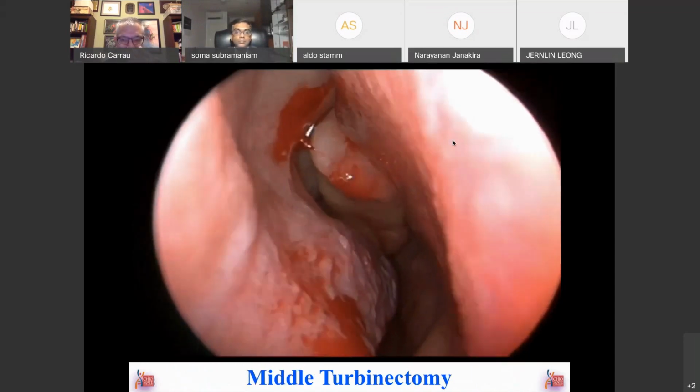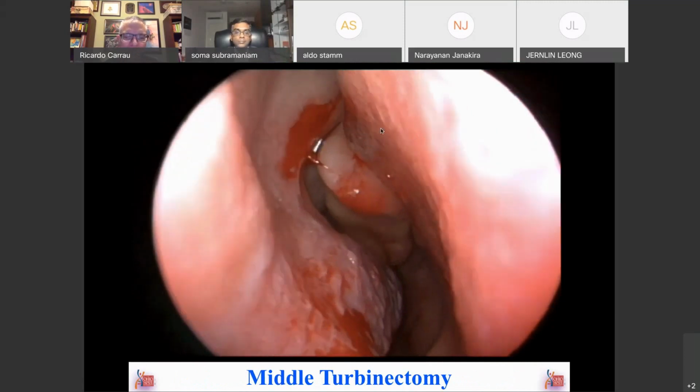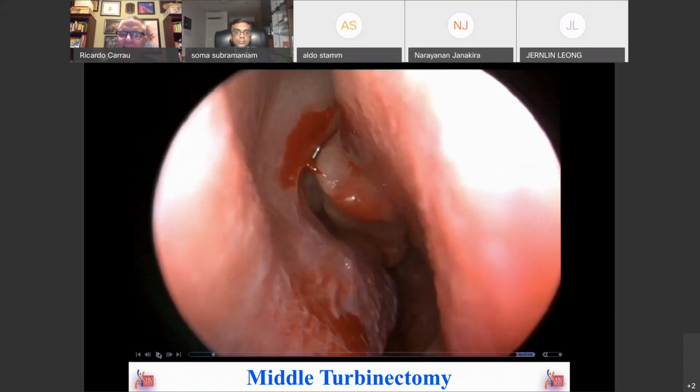Now, on the right side, we're going to decide what we're going to do. Are we going to do the same thing? We can outfracture the turbinate. Well, it depends on the anatomy of the patient, and it depends on the pathology that I'm going to be dealing with. If I have something that is only in the sella, and I have this type of nasal anatomy, that corridor will be enough to really tackle that pathology.